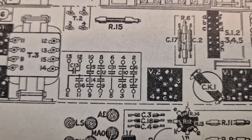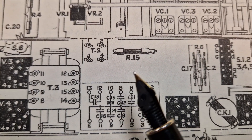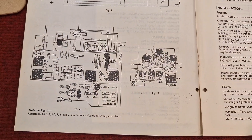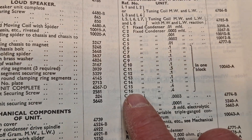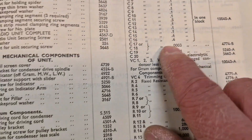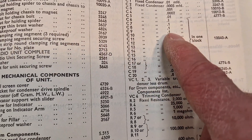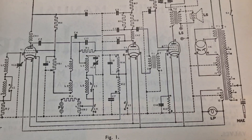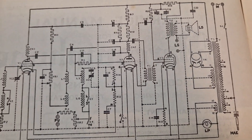I can now clearly see where the various capacitors need to be. When we come to refit that can, most of them go to earth. We can then rebuild that using the service data to know what to connect where. When I see C16, it's a fixed condenser inside the block — C16 is a 0.4 microfarad. These are all the ones we're going to change: 0.1, 0.1, 0.1, a couple of 0.4, 0.5. But first I'm going to go and check that intervalve transformer because the wires can be very thin and do cause problems from time to time.